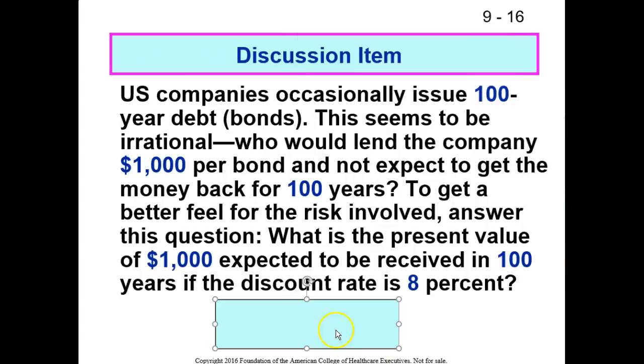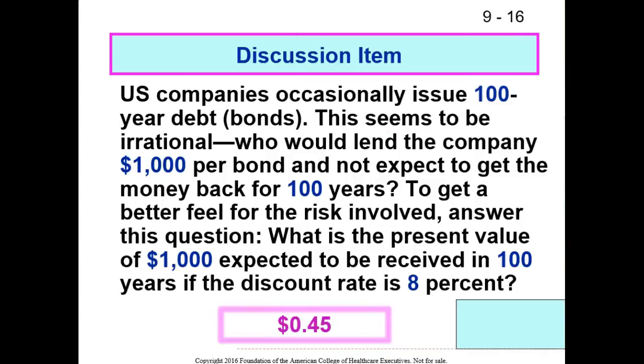Let's see, is that correct? And the reveal shows that it is correct. So you are willing to pay 45 cents for a bond that will pay $1,000 100 years from now. That's pretty amazing, isn't it? Now, also remember too, there's probably somebody involved in this exchange, an exchange agent of some sort, and they're going to take a nickel off of that. So that company is only going to probably receive 40 cents on every one of those bonds that's issued.